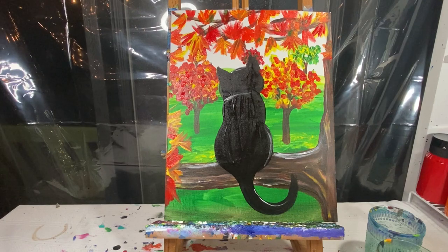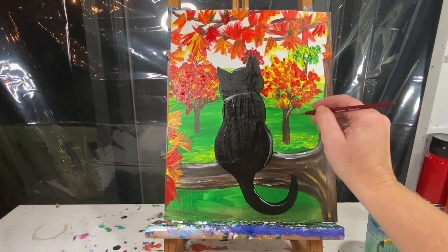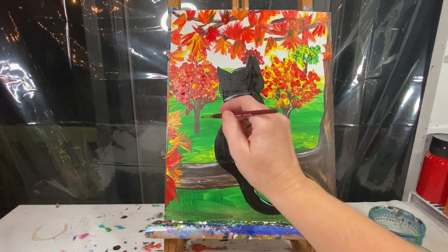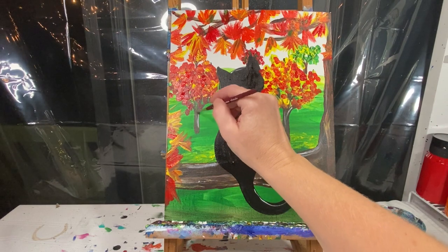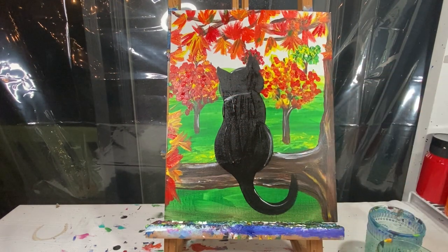And there you have it. We've got ourselves a great little forest in the fall. Maybe even add a couple little highlights on it. I just love highlights. What can I say? Great little forest in the fall with a cat that is peering out into those trees looking for something. I wonder if it's looking for a mouse or a bird, or just enjoying the day.